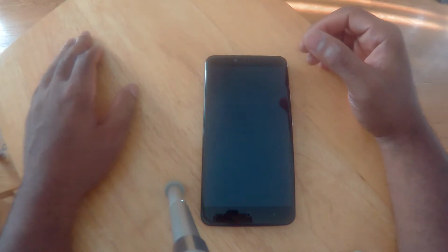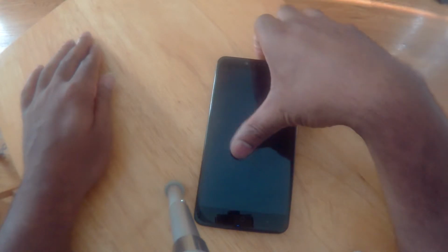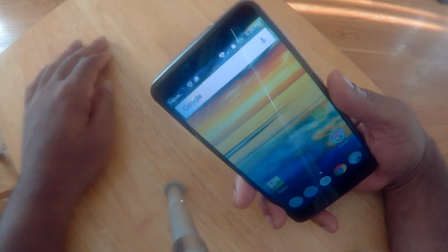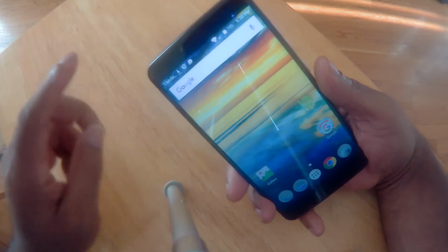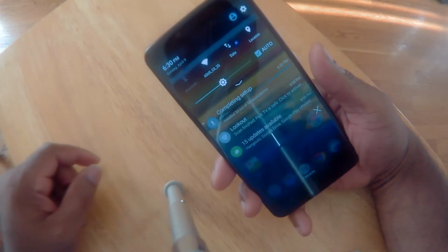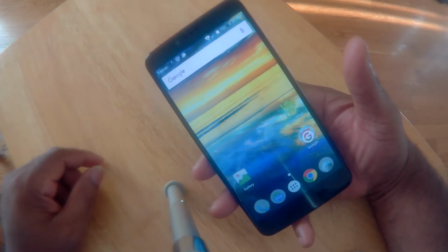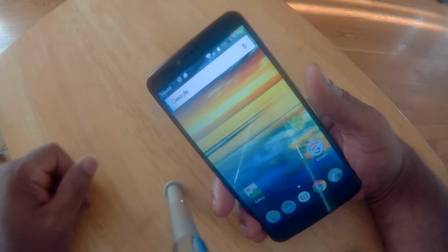Now, I've been running around all over the place today, and I finally got to sit down and start setting it up. So, look here, I'm downloading my apps right there. I don't know how well y'all can see that. It doesn't look too good through this viewfinder. But I'm downloading all my apps to the device right there. We're going to get it set up and put it through the review process. But as I said, I've been playing around with it for a few minutes now.